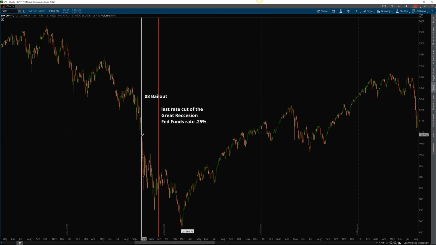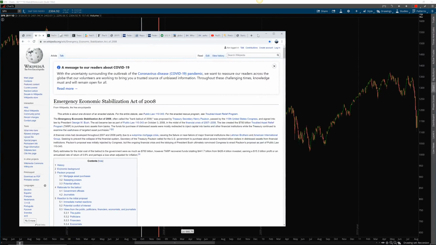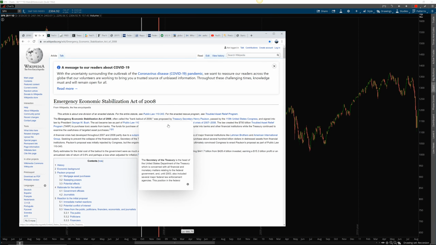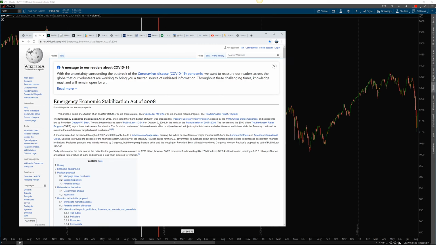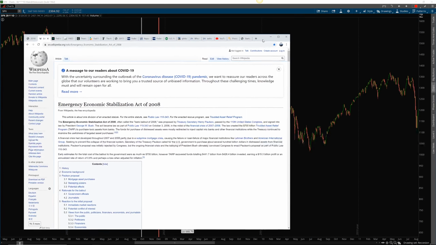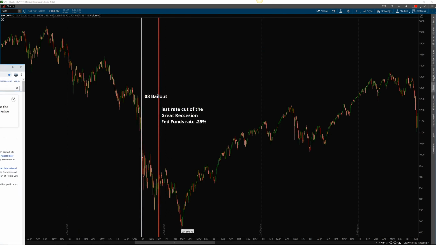I believe Trump is supposed to speak about what Congress is trying to put together. But I have heard, and there's reports right now, of a bailout of up to $4 trillion. To put that into perspective, the bailout of 2008, when legitimate banks were failing, was $700 billion. So even on the low end, they're saying $2 trillion. So this is 3 times. This bailout is most likely going to be 3 times larger than the bailout of 2008, and that just shows the magnitude of what we are dealing with.